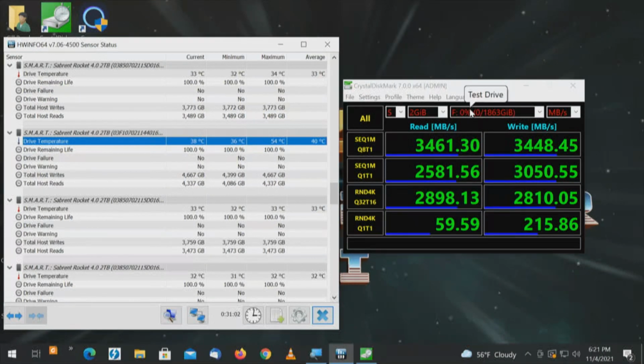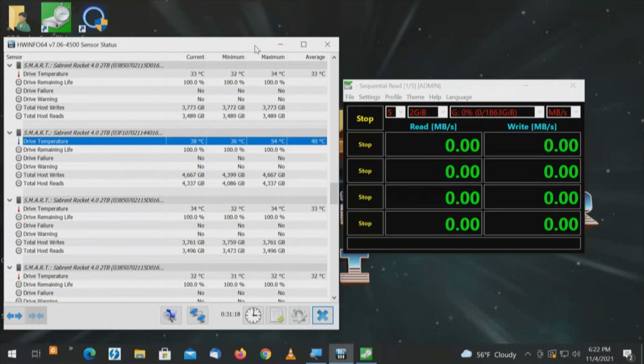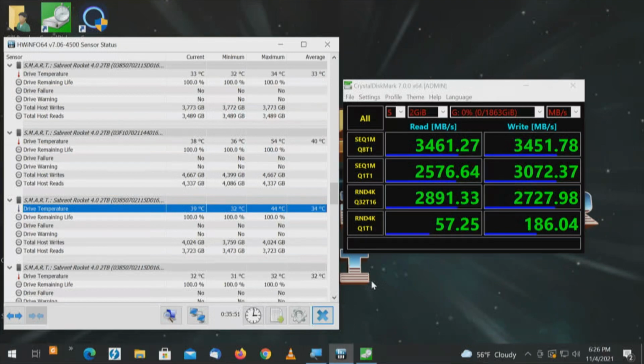So now what I'm curious about is, let's go to drive G. We'll figure out which drive it is. 2 terabyte drive, 2 gigabyte test file, all. And whichever one of these shows a maximum temperature, or the one that rises, that'll be the one we tested. I'm guessing it's going to be that one right there. Wow. Okay, next test complete. That would be drive letter G, and in the sequence, that would be drive number 5, at 44 degrees.